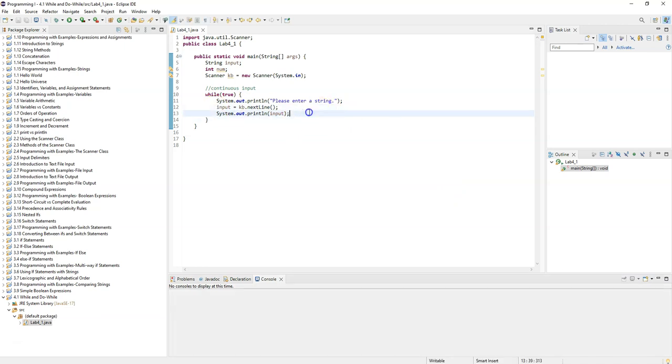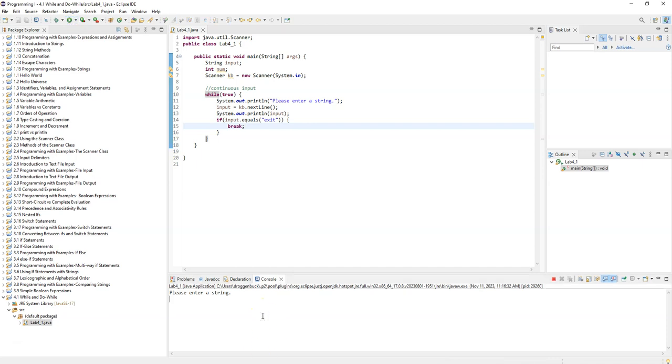Now, like I said, we can do this with the sentinel value, and there's two ways we can do this. I can use an if statement, like I showed in the example. So if input.equals, and let's say the word exit, we're just going to add that break keyword in here. So if I run this, and type in exit right away, you'll see it automatically exits that loop. So it only goes through that loop in one iteration.